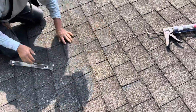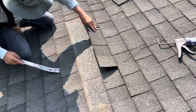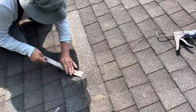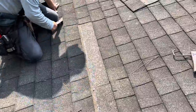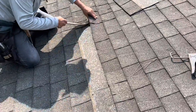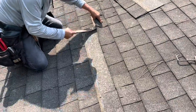Just start by loosening up the shingles. They're basically going to come out one at a time until you find the plywood, and then it's really not that hard. Just going to watch what my guy's doing. You can do the same thing at your house if you have bad plywood. Shingles are not that hard of a job.